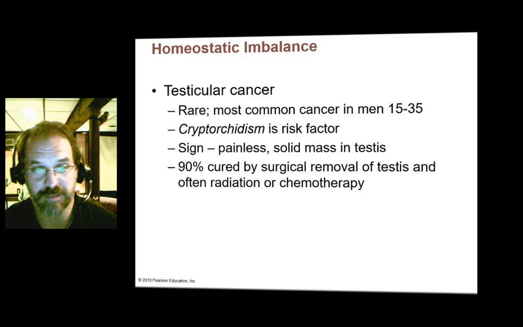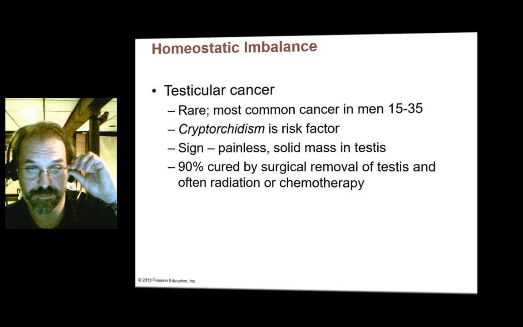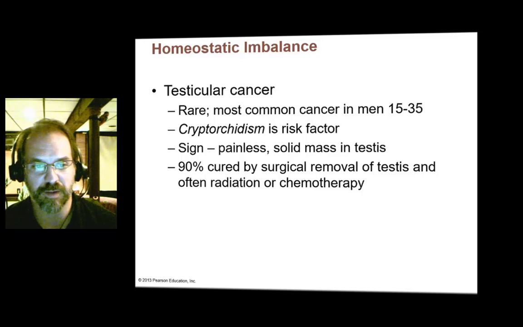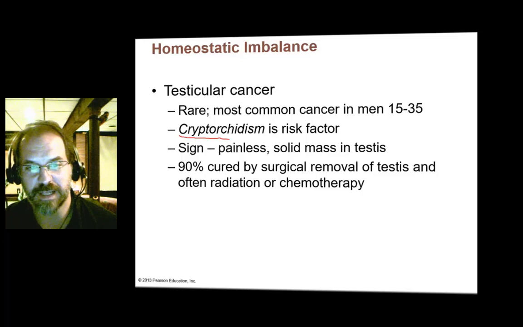Generally speaking, it's asymptomatic until the tumor mass grows large enough to impede sexual performance or semen flow. Usually, the classic clinical sign is, like it says here, a painless solid mass in the testis. And if diagnosed early enough, before it metastasizes, it's pretty easy to cure by surgical intervention and resection of the tumor. Now here's a funny word, cryptorchidism.